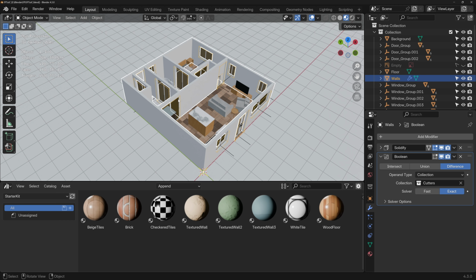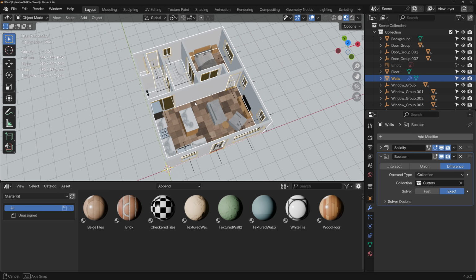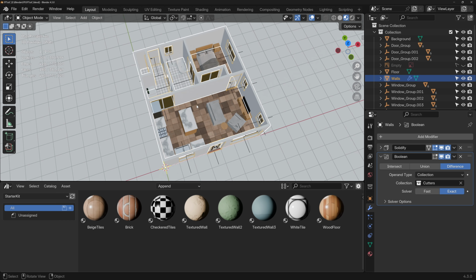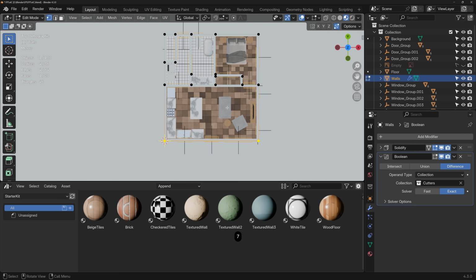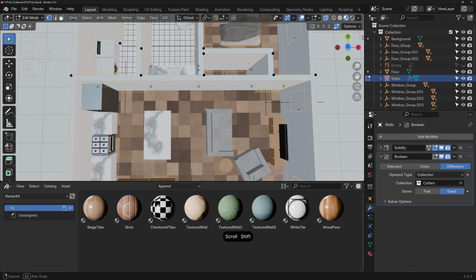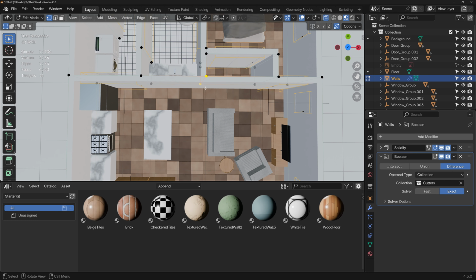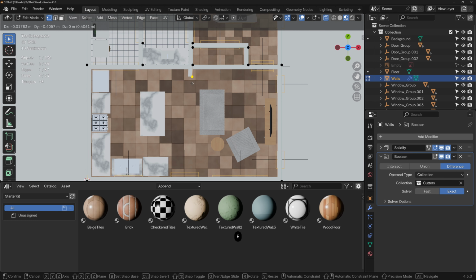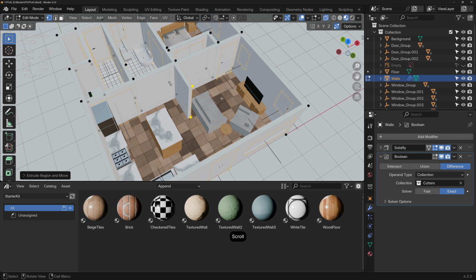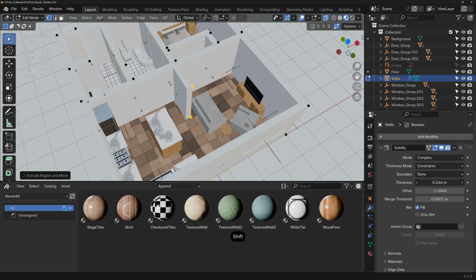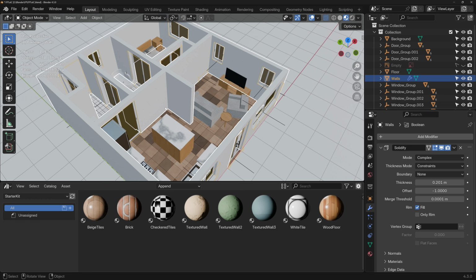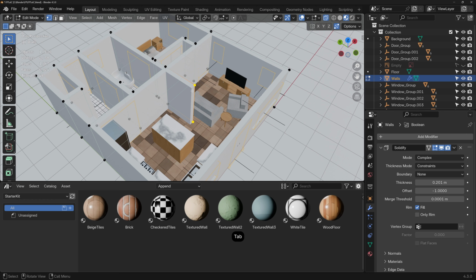Now, at this point, it's still relatively easy to make changes of the walls if we wanted to. We would tab into edit mode, 1 to go to vertex select mode, and maybe Alt-Z for X-ray mode so that we can select the vertices beneath. And we could, for example, add a new wall here by extruding these two vertices. And so we can still make changes. We could also change the thickness of the walls if we wanted to. So we still have some flexibility in what we can do to the walls. Now, I'm just gonna delete that and go back to 0.15.